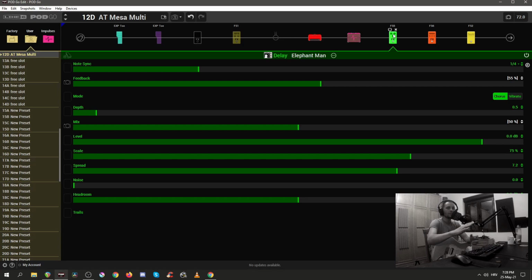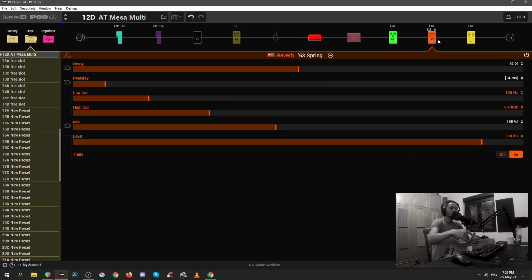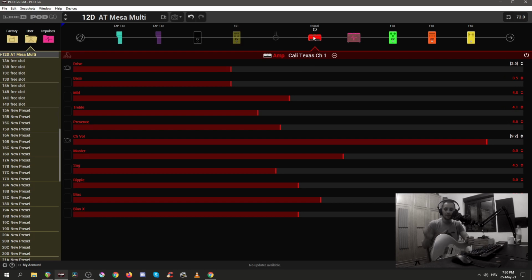Now to the delay, we're again just copying Andy's gear. He uses an Electro-Harmonix Memory Man. We have that in the Pod Go, it's called the Elephant Man, and we're kinda copying his settings as well. The note sync on the Elephant Man is set to a quarter note, but the scale control is set to 75%, which means that you get a stereo type of delay, and you have a quarter note and a dotted eighth note in the repeats. Finally, Andy has a preference towards spring reverbs, who doesn't, so I'm using the 63 spring reverb here. Now let's check out Snapshot number 1.